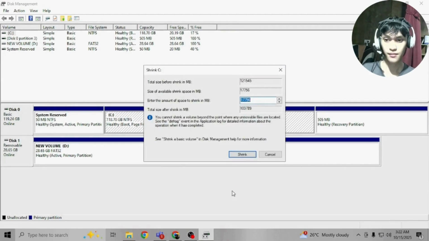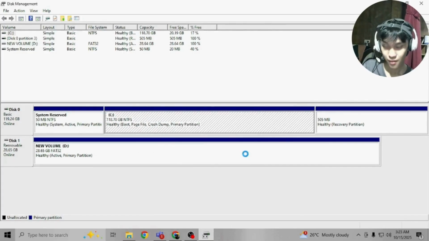There. Now we have to shrink some space for us to be able to make an unallocated one. So let's just say 5,000 here. Yeah, let's shrink that one and let's wait.